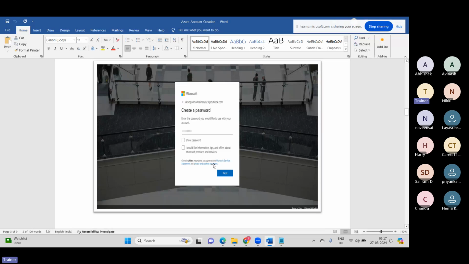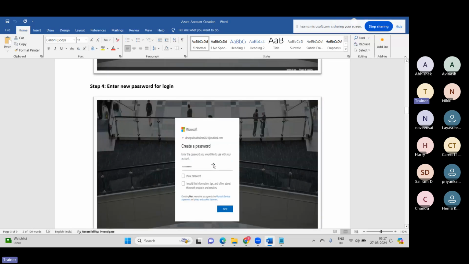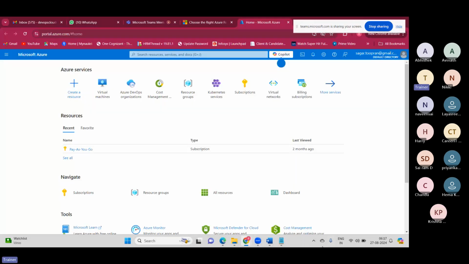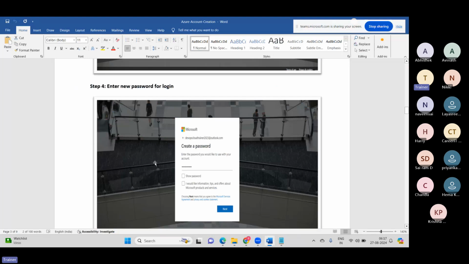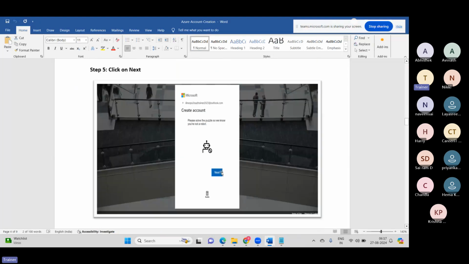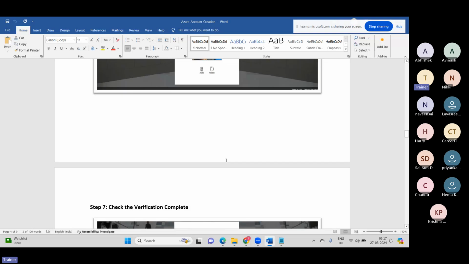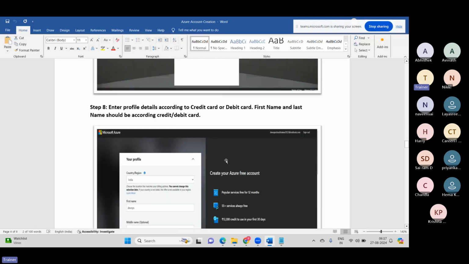It's not your Gmail password; it's a new password for the Microsoft account you're going to create for the Azure portal. Now it will ask you a small puzzle, like identify the cars. Once you identify these, the account is verified.